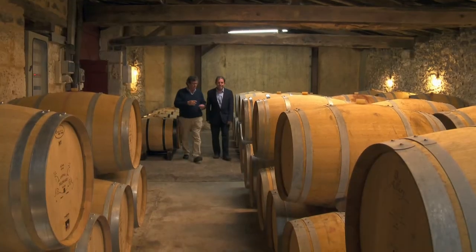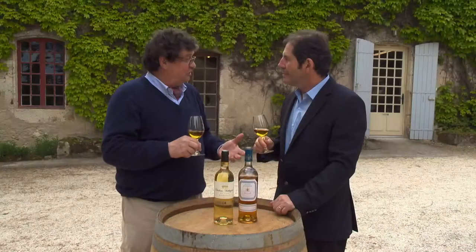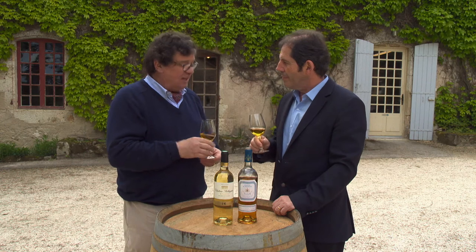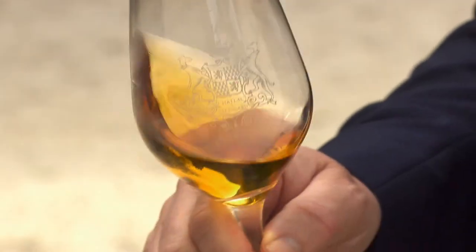The reason for my visit is to taste Laurent's finest drop called Mont Basillac. This is a dessert wine dedicated to my grandma Blanche — that's what explains the name of the wine. It's coming from Semillon grapes, 70%, 15 Sauvignon Gris and 15 Muscadel. It's really a full and concentrated dessert wine coming from the best plots from Belingart. The wine has a rich golden colour and is popular served as an aperitif, as an accompaniment to foie gras and with cheeses.